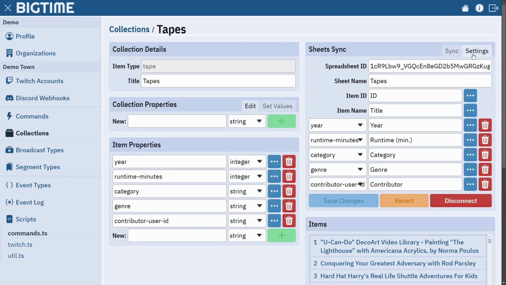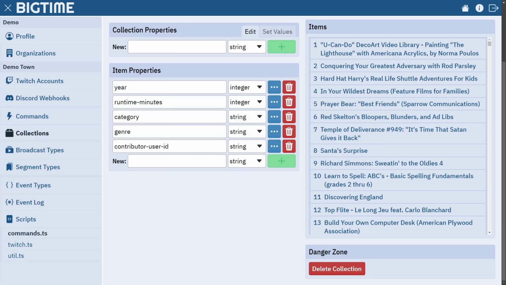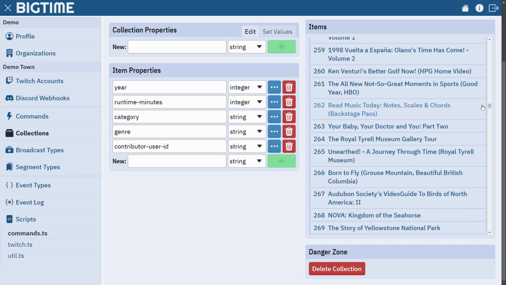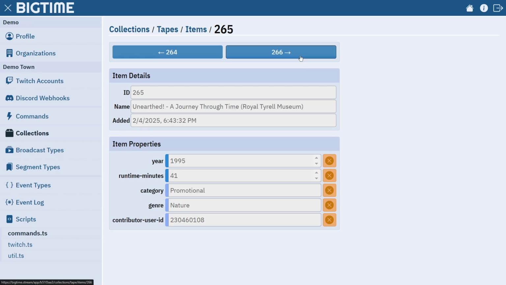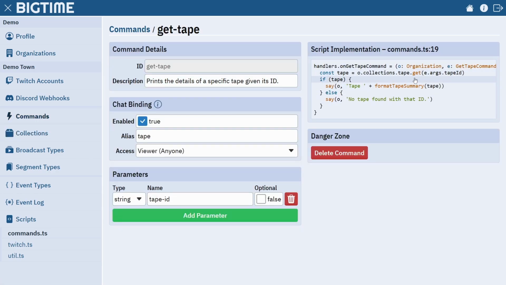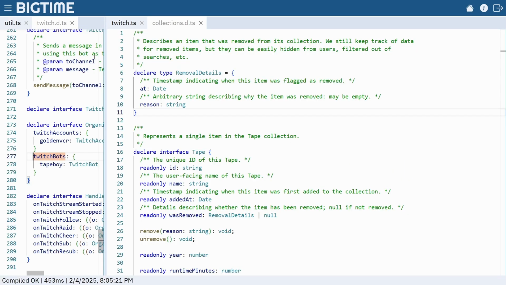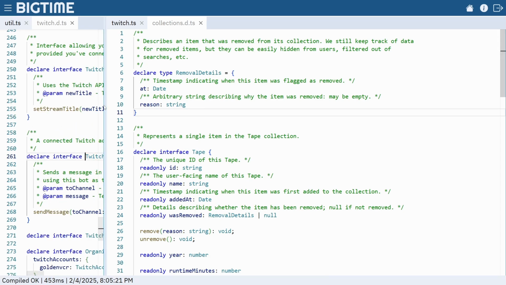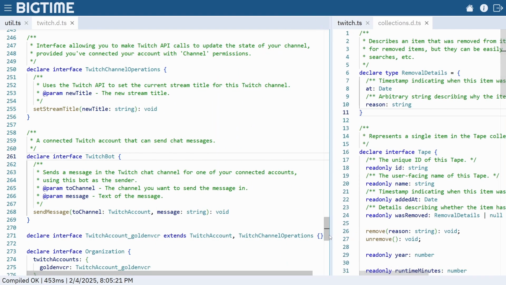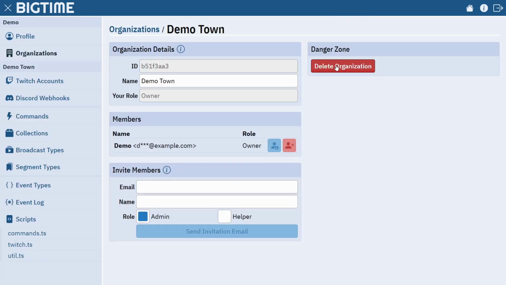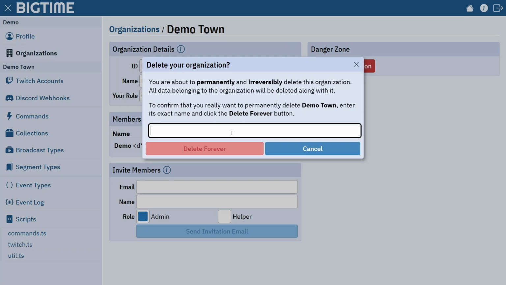So that's a look at how Bigtime works so far. Some key features are still noticeably absent, but I've had a lot of fun building this app. Getting it this far as a solo project has been a great way to improve my skills in back-end and front-end web development, and designing the scripting system has presented a lot of interesting technical challenges that I'd love to explain in more detail someday.